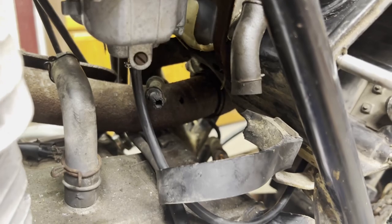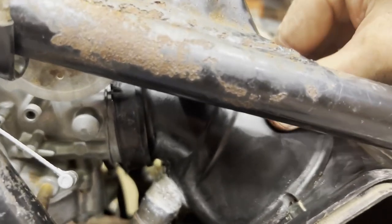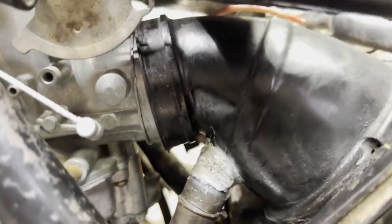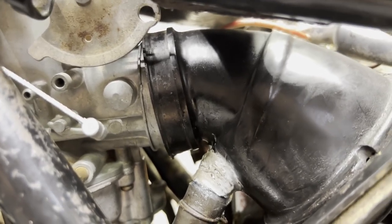And also, all that's left here is the oil separator, which is just basically hooking it up and then getting a couple hose clamps. Speaking of hose clamps, I need to get one here and try to get that seated on there a little better before I clamp it down. But I'm probably just going to use a regular hose clamp for now until I can find the OEM style.